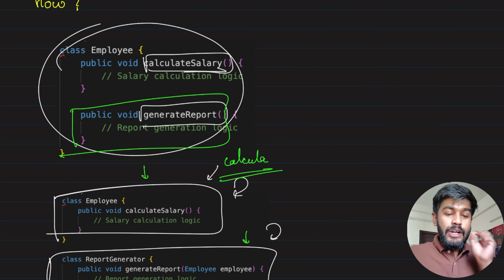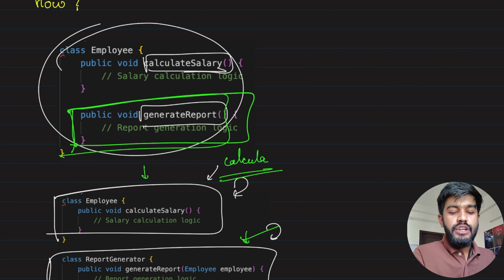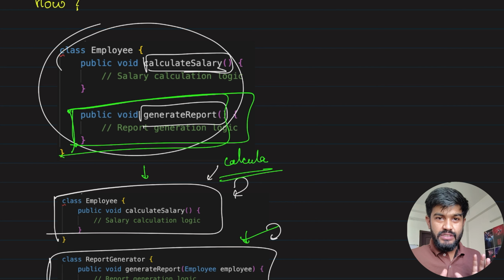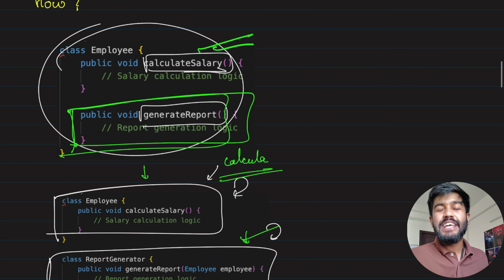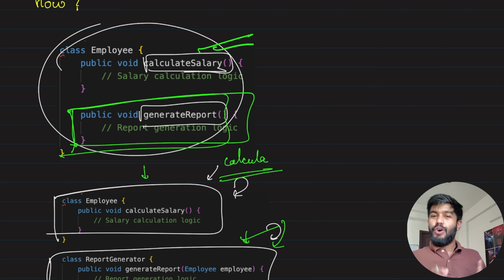So that is why, to have better unit testing and separation of concerns, let's say tomorrow the report generation process changes, then we don't really need to test calculate salary. Only the report generation process changes, so we only need to run testing for the report generator. Also, yes, we can have subset testing, where we have test cases and segregate them into subsets and then use the subsets. But we don't want to go in that fashion. We can directly run unit tests over this.